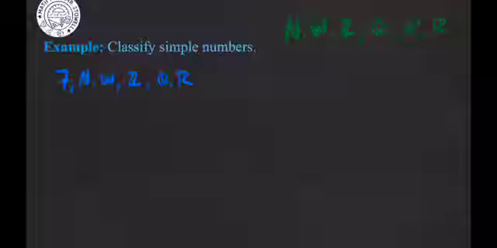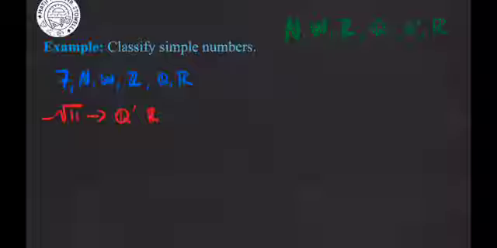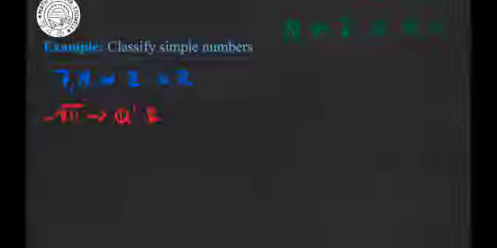Okay? Let's say we have a different number. Let's say that we have negative square root of 11. Negative square root of 11 cannot be simplified. I said a little bit ago that square roots are always not rational, right? So this would be an irrational and naturally a real. All of these are real numbers. So whatever we classify, real numbers is basically always going to be there.